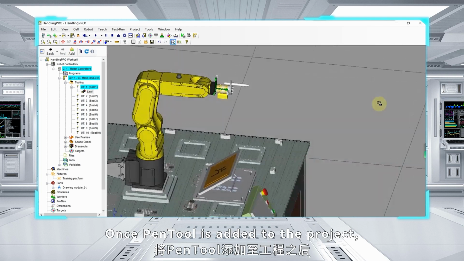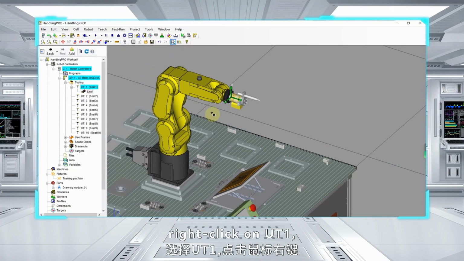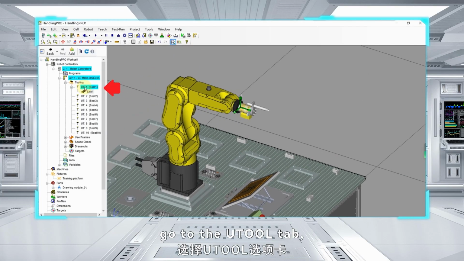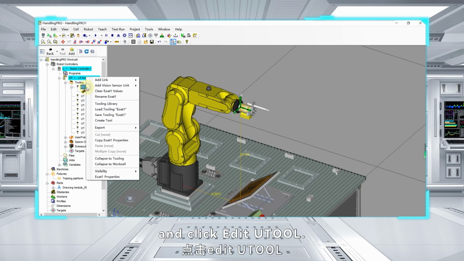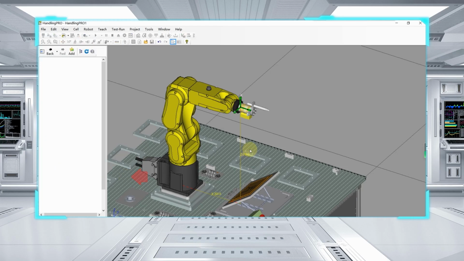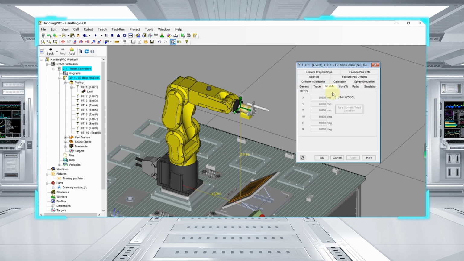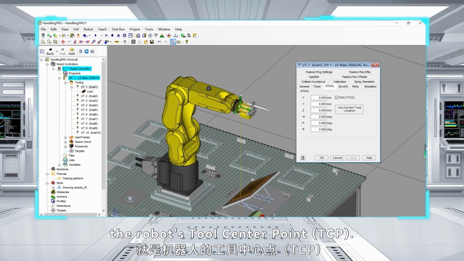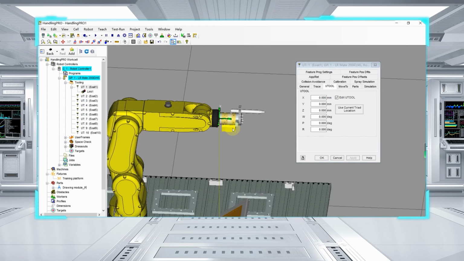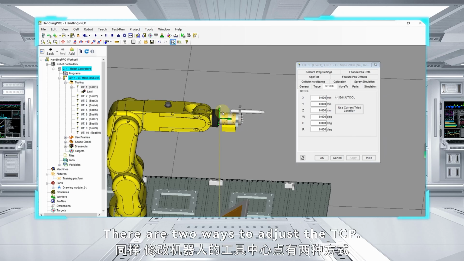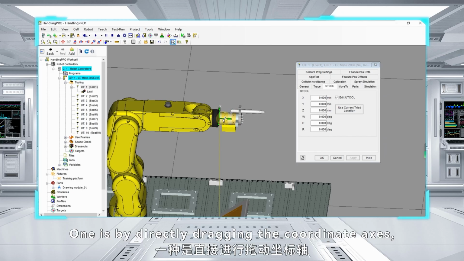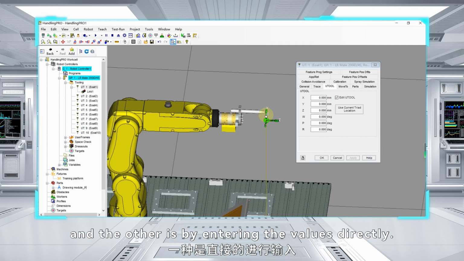Once Pen Tool is added to the project, right-click on UT1, choose Properties, go to the Util tab, and click Edit UTOL. This is where we modify the robot's tool center point, TCP. There are two ways to adjust the TCP. One is by directly dragging the coordinate axis, and the other is by entering the values directly.